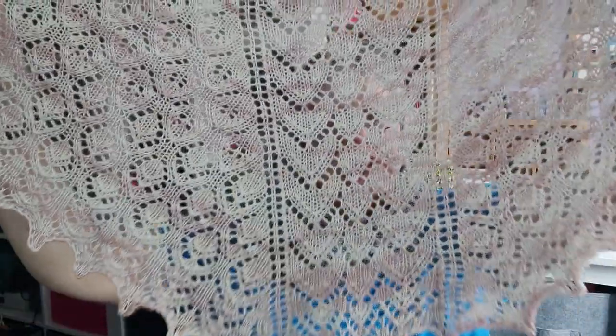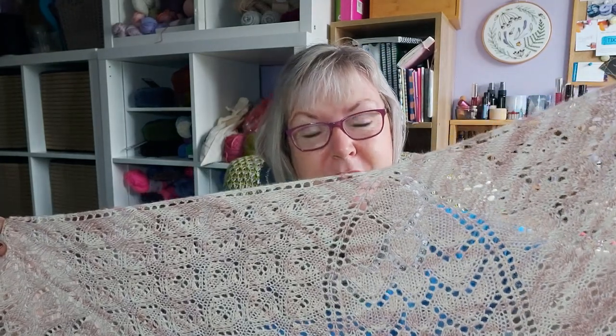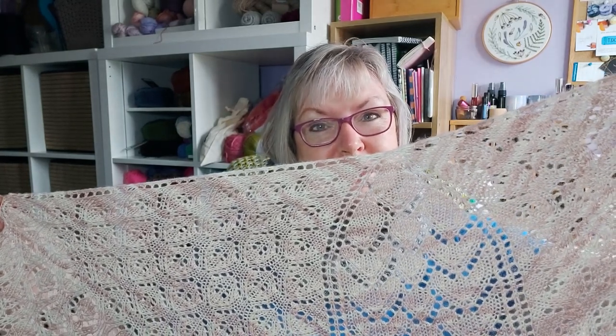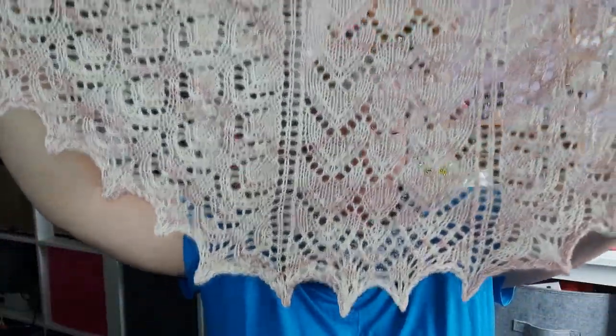And then the other design I finished is the Sapphire Shawl. I originally designed this for the Knitter magazine, and it was originally in a different yarn. This yarn is slightly thinner. It has nearly 100 metres more, I think about 85, 90 metres more than the original yarn, and I used a smaller size needle. So it does knit up to a completely different tension. I do more repeats on this one as well. The wingspan is more or less the same, but the depth, the length, is more. But that could also just be the way I blocked it.